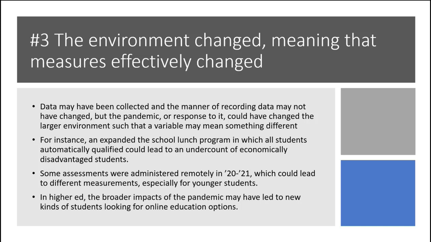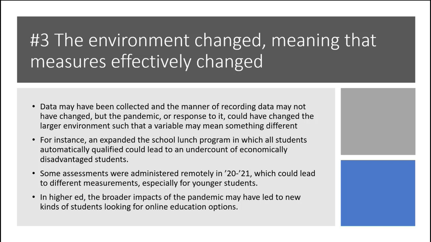Another thing could be that for 2020-2021, many assessments were still administered during that school year, but if they were administered remotely, there could be all kinds of other errors. We call them standardized assessments because the idea is to make them as scientific as possible, with the same procedures for how the assessment is administered, how students complete it, and how the data is collected and processed. But especially for younger kids, taking it through a computer screen instead of in a room with a teacher, marking things on paper, means the test score might be different.